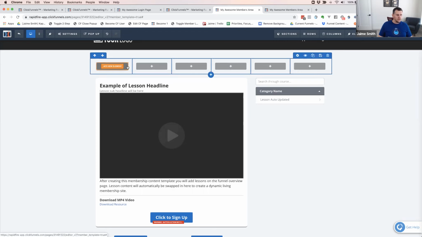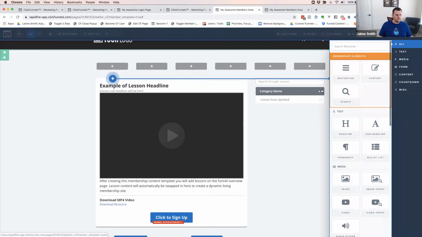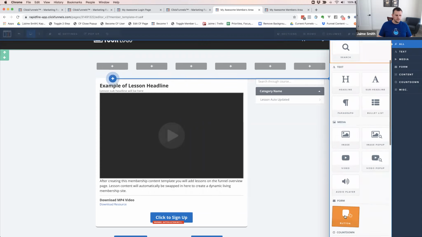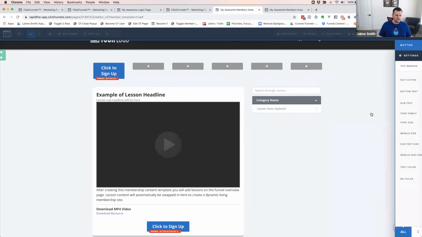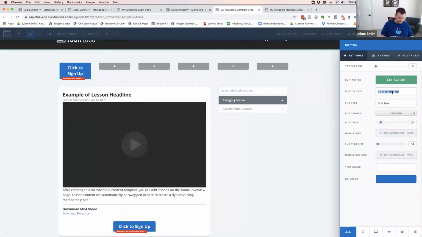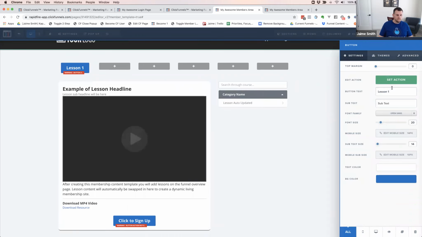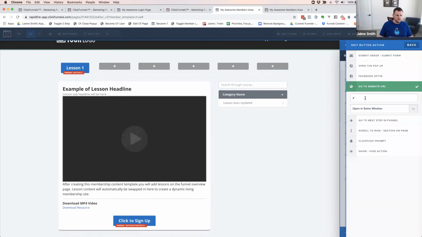So then you could have buttons that link to specific elements or specific lessons. You could put, say, a button here, and we can say this one links to lesson 1. You could set the action here to go to lesson 1-1.